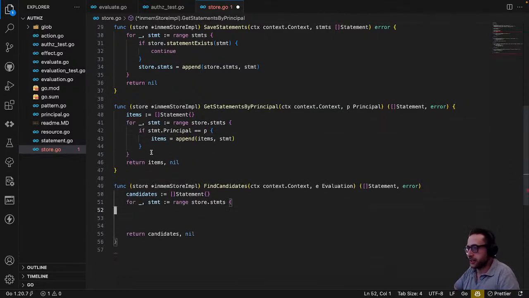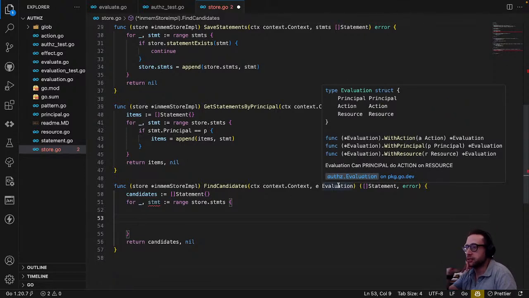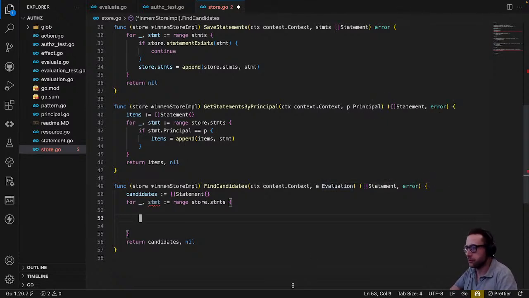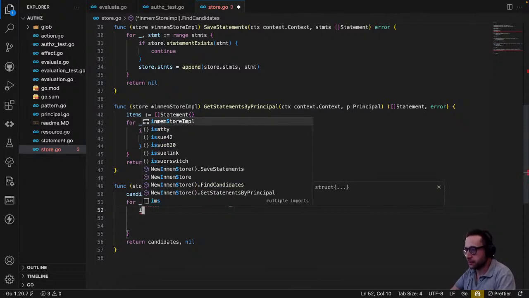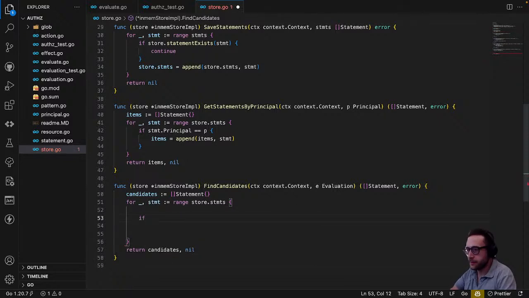We're going to match again. Except now, an evaluation has a principal, an action, a resource. Principal is the user. So if evaluation that action.